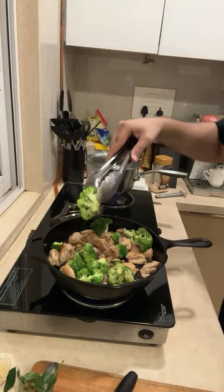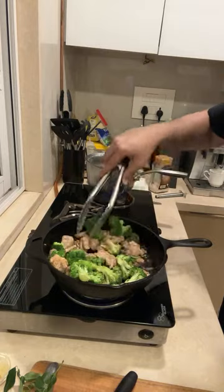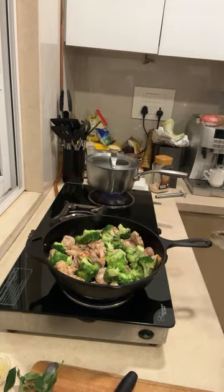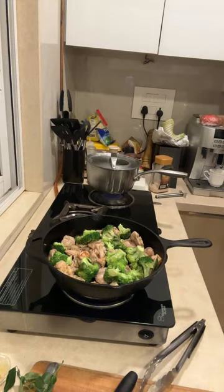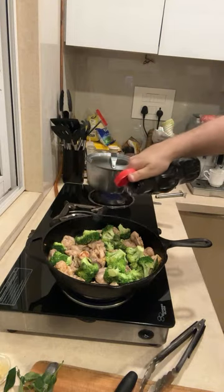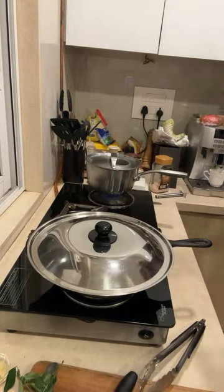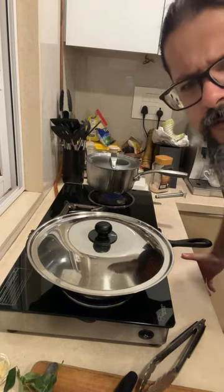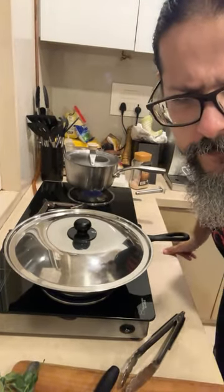See, the broccoli is still crisp. Not even close to done. In fact, what I will do is I will create some more steam by just putting a splash of water in and covering it and letting it steam. So I don't like my broccoli too crunchy.